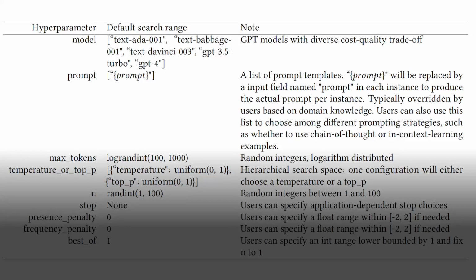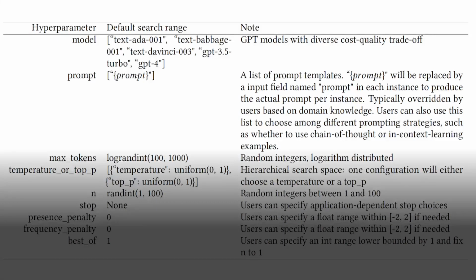There are some complex interactions among subsets of the hyperparameters. For example, the temperature and top P are not recommended to be altered from their default values together because they both control the randomness of the generated text, and changing both at the same time can result in conflicting effects. Both n and max tokens will affect the total number of tokens generated, which in turn affect the cost of the request.